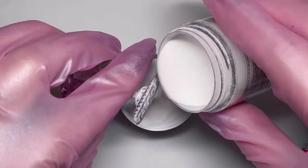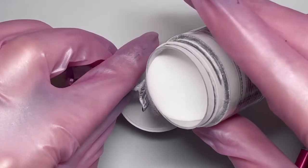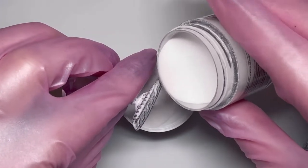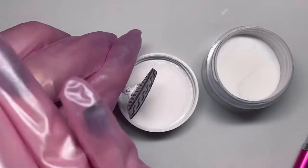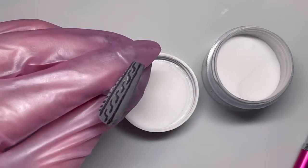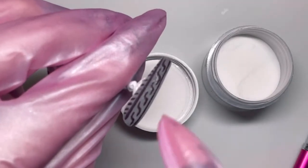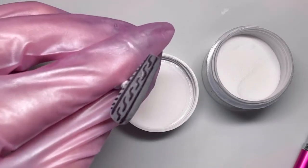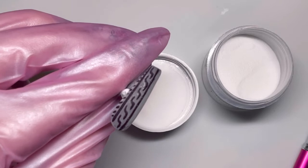You want to make sure that the powder is getting fully absorbed into the gel before you cure it. If you look at it, you shouldn't have any shiny spots. It's going to look like this. So I'm going to cure this for 60 seconds.